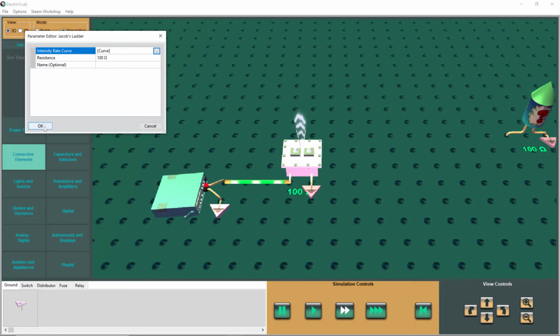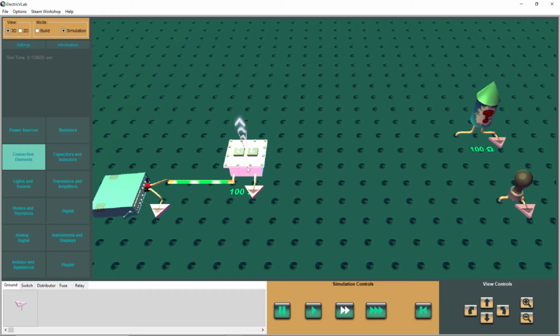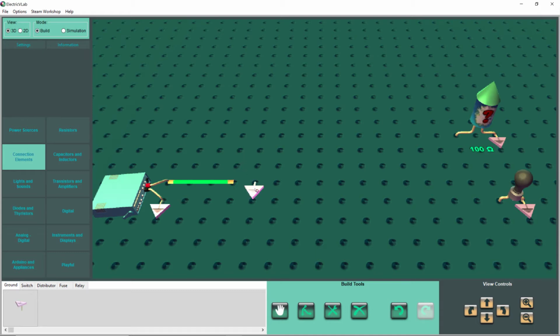But anyway, we'll go ahead and get rid of our little toy here. Let's get out of simulation. And what I'm going to do is I'm going to show you how a relay works. And then I'm going to take you online and we're going to look at some pictures of relays and actually see one that actually functions. And you can see how easy a relay is to actually operate. There's really hardly anything to a relay, but it's very essential. And we're going to do all this just to turn on a light bulb.